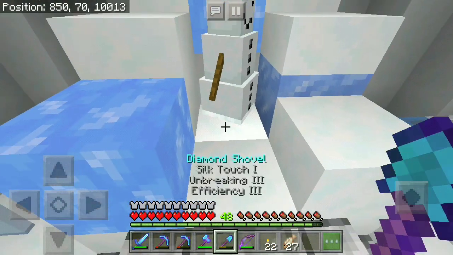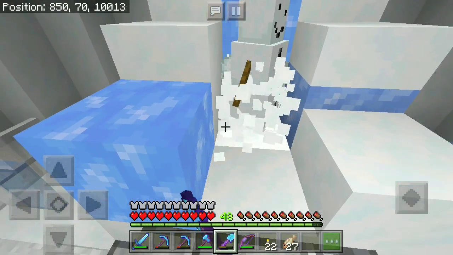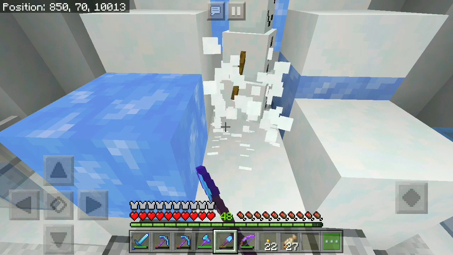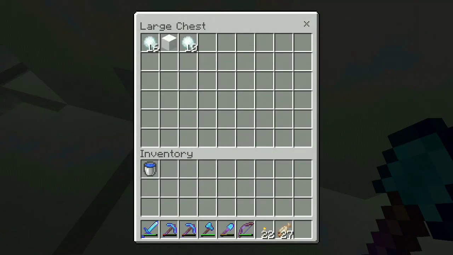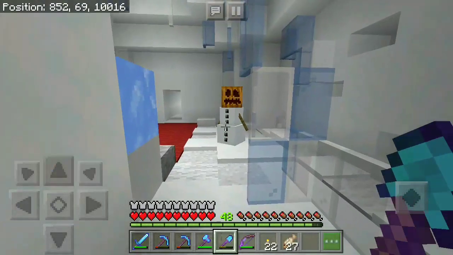We basically just sit over here and dig right over here, and all of the snowballs end up hooked by the hopper and end up in this little chest over here. You can see the snowballs are gathering right there, and that's basically how we got all of the snow. But this is a really nice place.